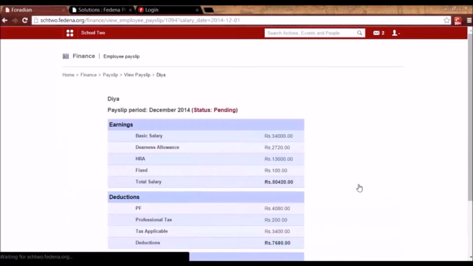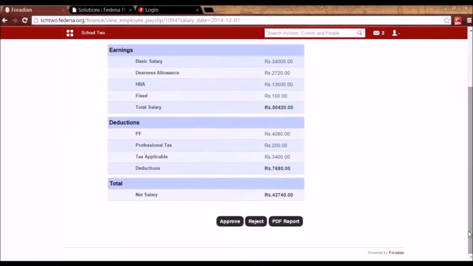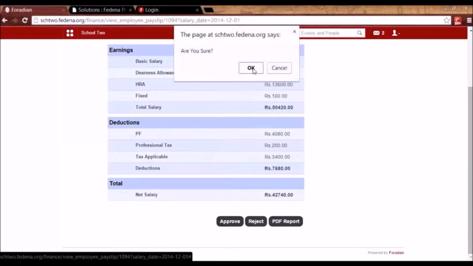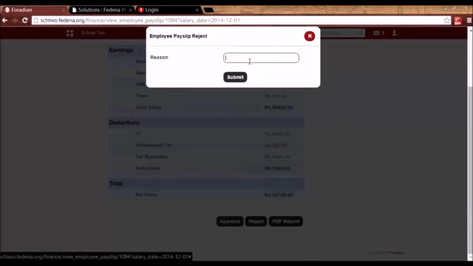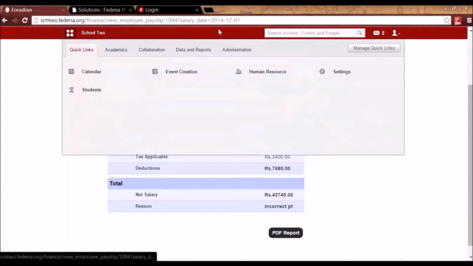So I can view the payslip, and as a member of finance, I can either reject or approve the payslip of this employee. So let me show you what happens when you reject it. When a member of finance will reject it, he has to give a reason, and this remark will be available to the member of HR so that he can correct it.